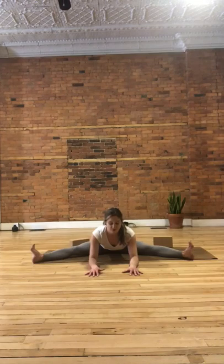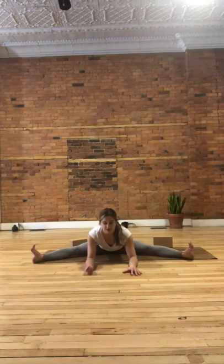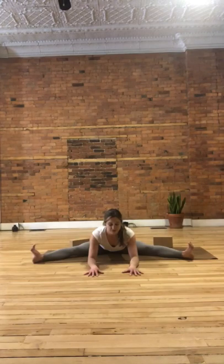Try to keep that long spine and that smooth breath. Never force yourself into a pose. It will never take you further. It's really the breath. Can we find that full expansive breath? Can we feel the peak of the breath? And then can we soften? Does that allow us to melt in further?